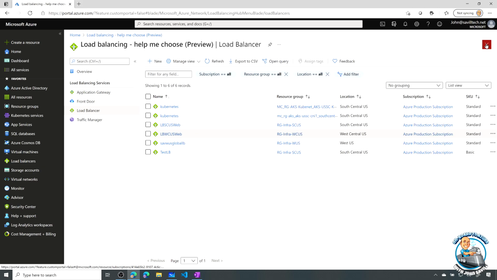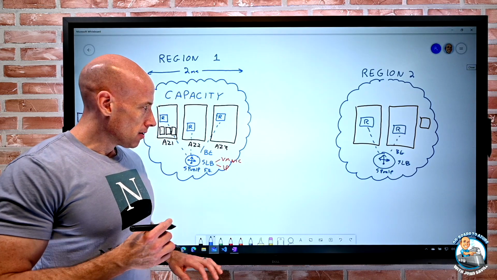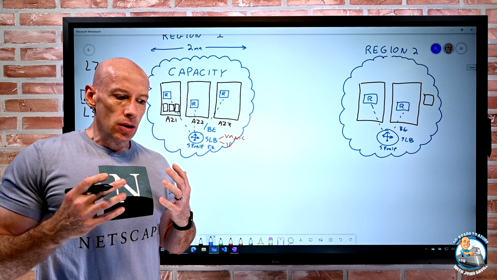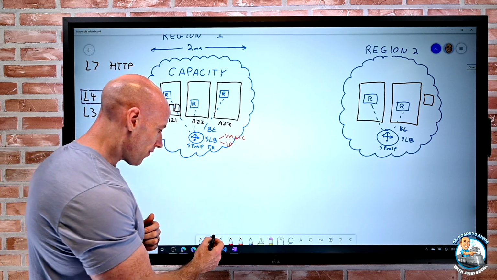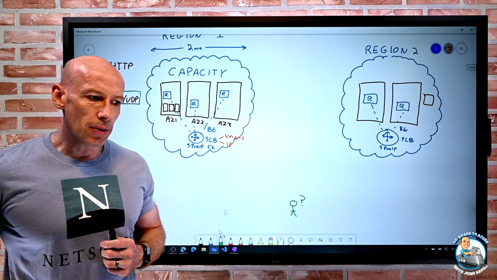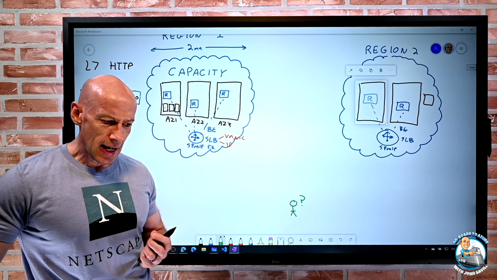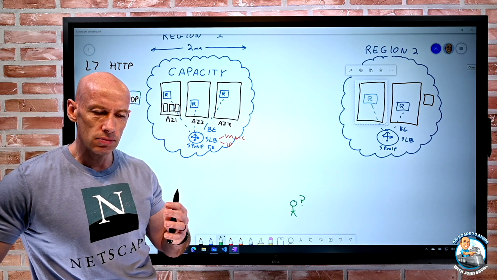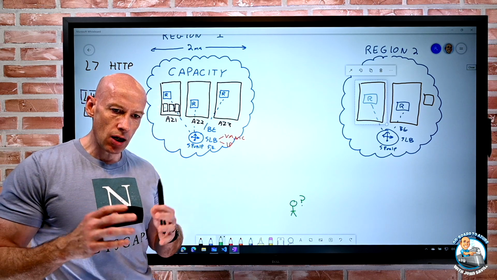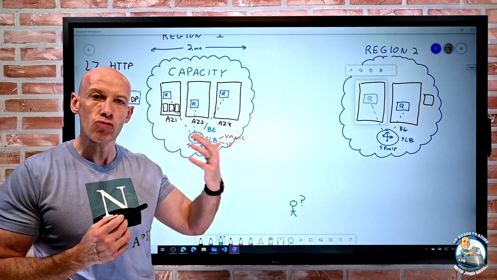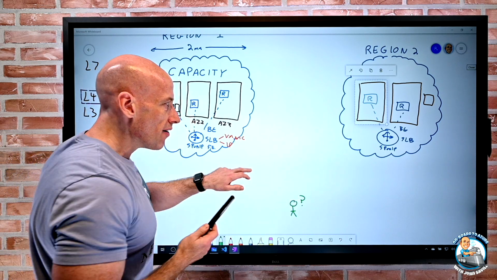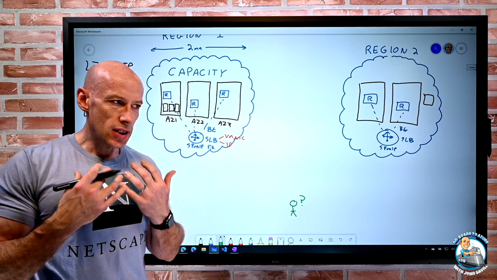Okay, that's great. But now I have to think about, okay, so I have these two regional sets of my solution. What about the end user? If I have an end user sitting here, where do I go? Do I give them a whole set of different possible addresses? And if they jump on a plane and go somewhere else, that doesn't work. They need one single entry point. And this is the whole point of the global load balancer, this cross-region load balancer capability. Because what I want is, I want to go to whatever one is available that is closest to me.